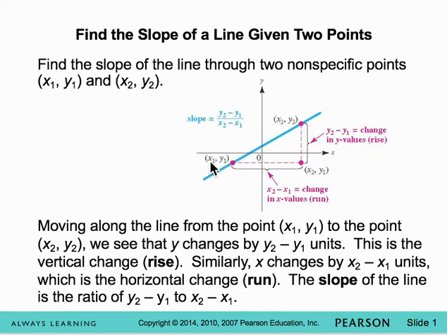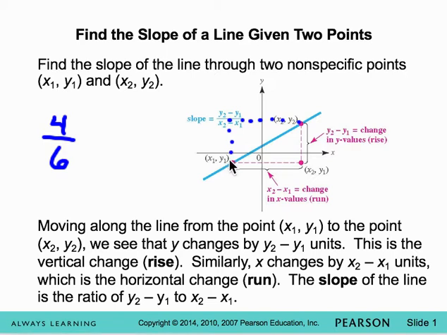If I have this point, which is just some x and y, and this point is some other x and y, but they're both on the line, then if I count how far up I have to go compared to how far over, okay, so I go up 1, 2, 3, 4, and over 1, 2, 3, 4, 5, 6 to get back on the line, up 4 and over 6, that's our slope.